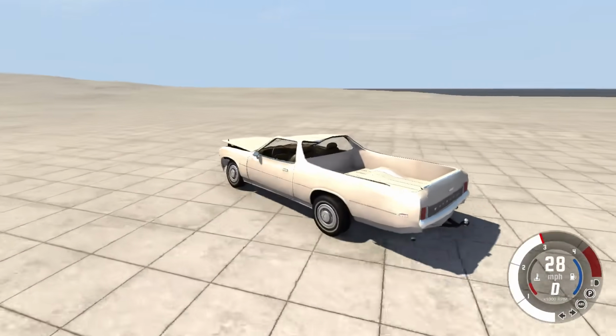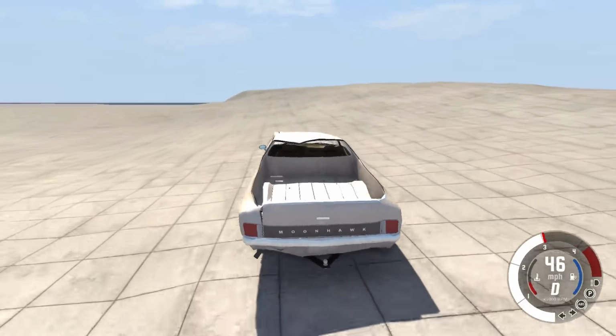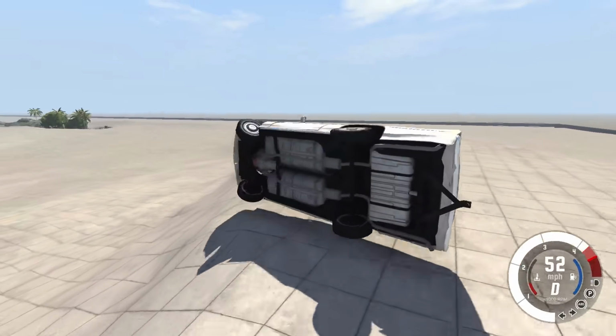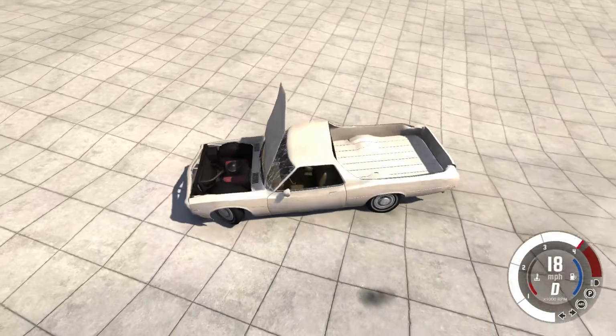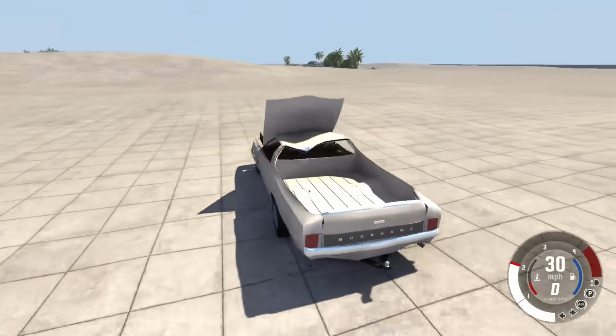Oh well. We'll beat this thing up so you can just get some idea of how it looks when you gradually damage it, as I try to roll it over. There we go. And another roll, and that B-pillar stays strong. And this is what you see on the inside now. Nothing! I have no idea where I'm going.